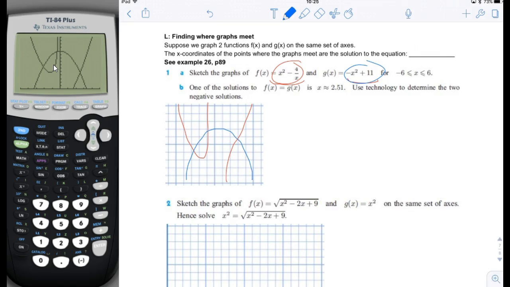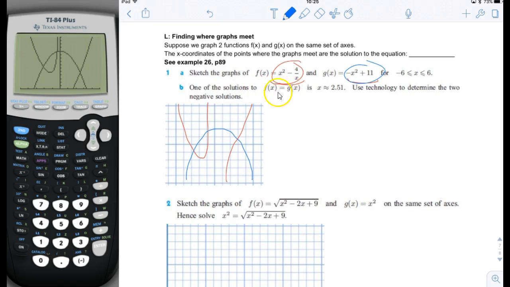And of course I would do this more precisely on the exam. The way you could get individual points to graph on the exam would be if you did second table. And you see how second table gives you exact points for both the red function and the blue function. Okay, so that's how you would do that. But I just sketched it here so that we'd have something to work with.